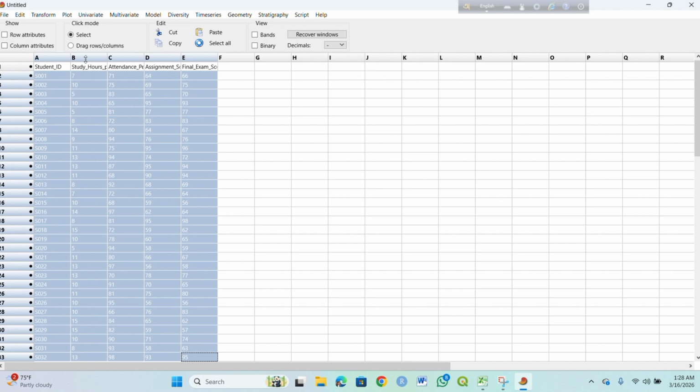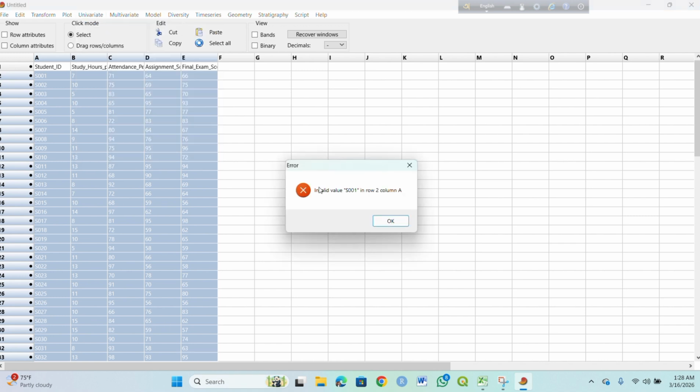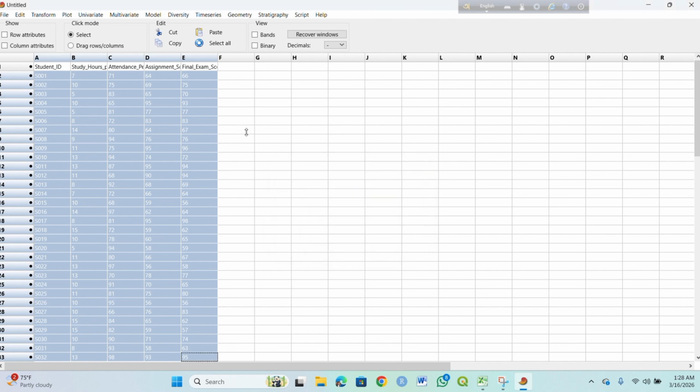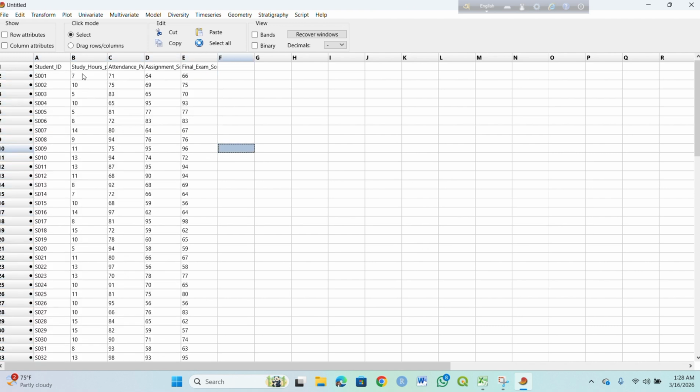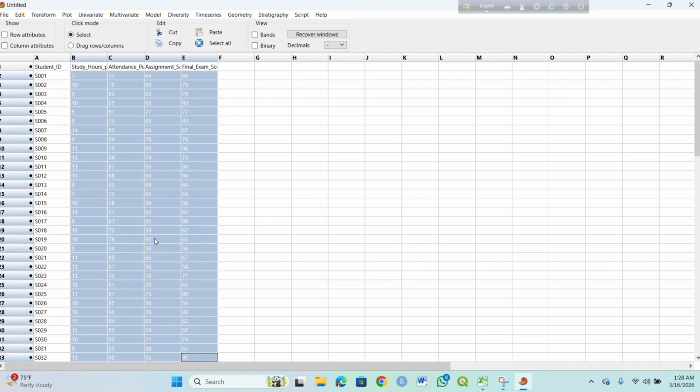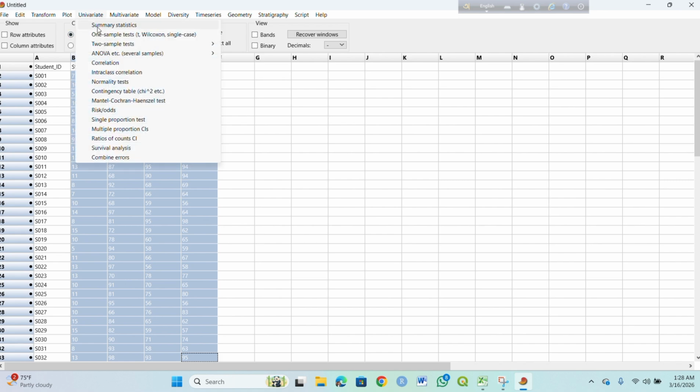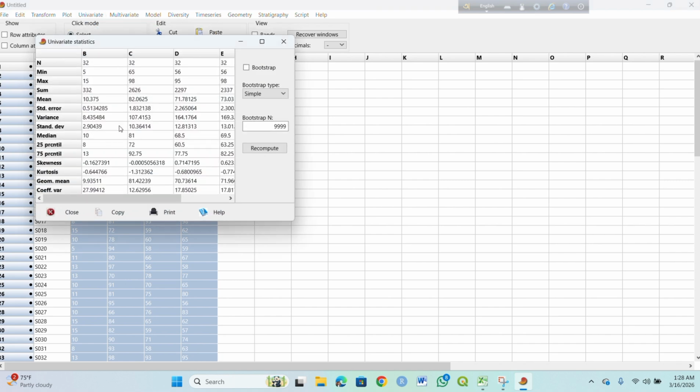Go to Univariate summary statistics, and that will show an error because there is an S present, that means text. But now again select the numbers only. Go to Univariate summary statistics. Here you see all the values showing there.